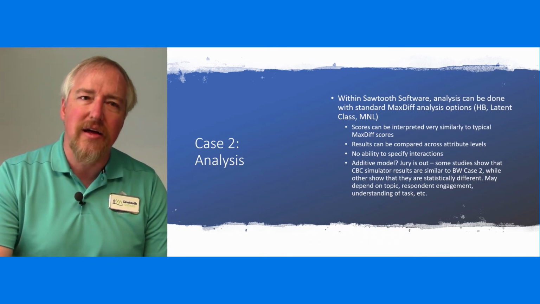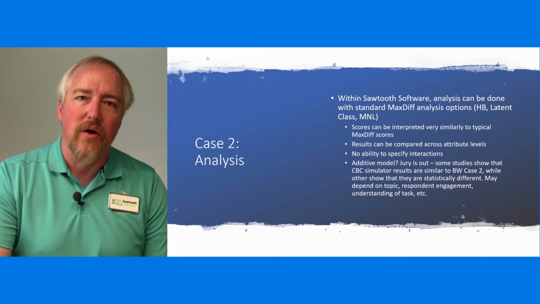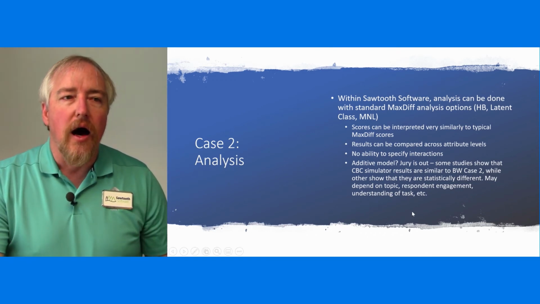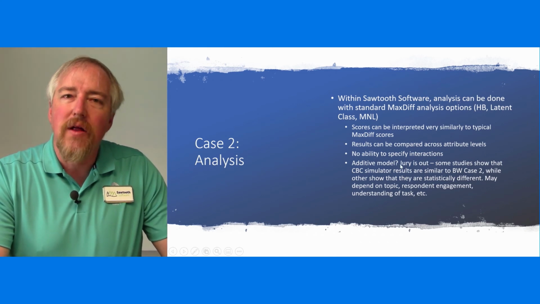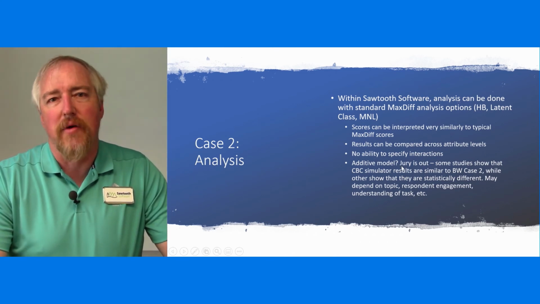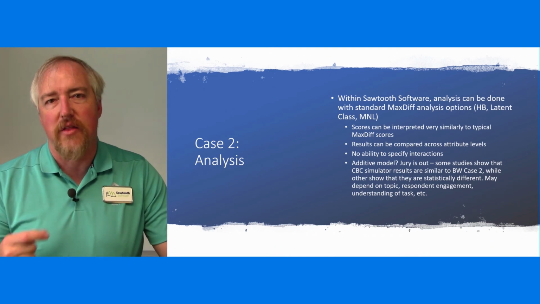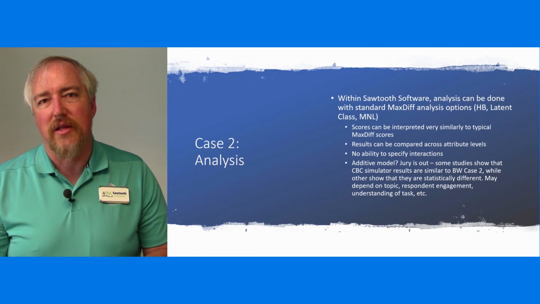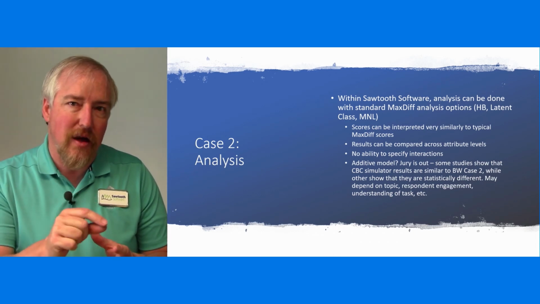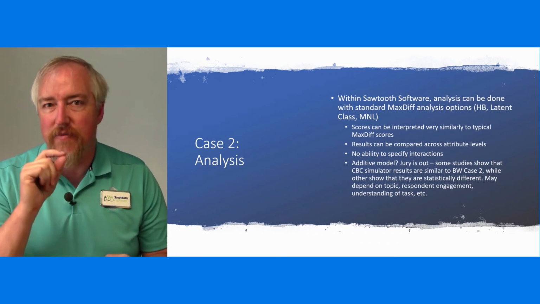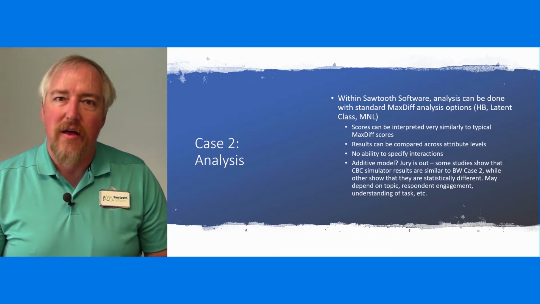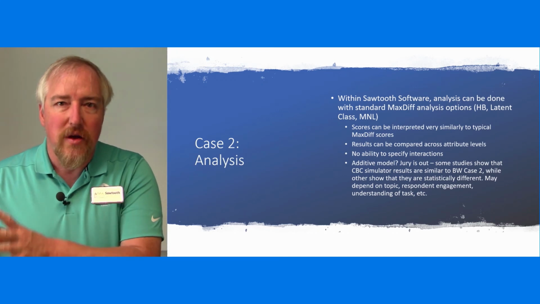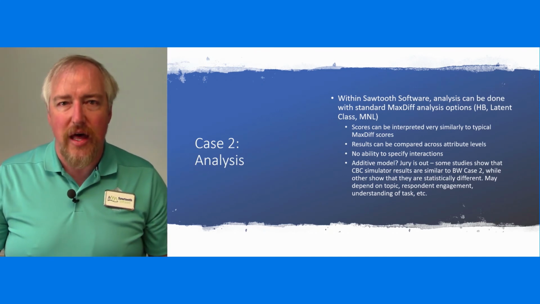There's not an ability to specify interaction effects. So if you want interaction effects, you may need to recode your data and estimate it elsewhere. Technically this is not an additive model. We're not assuming that you can add these things together and treat it like a conjoint. So I can't export the raw utilities and then say, okay, if it has Amazon Prime, and if they're an approved vendor, and if they're an authorized reseller of my product, and so on, how does that compare to another product profile? Because we never asked them to do that.